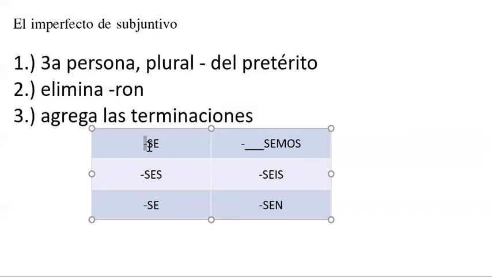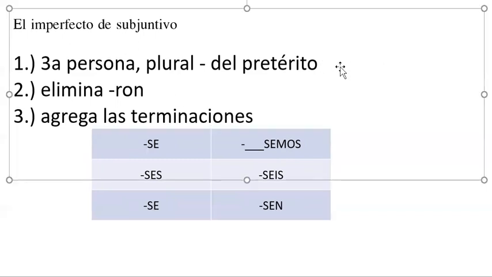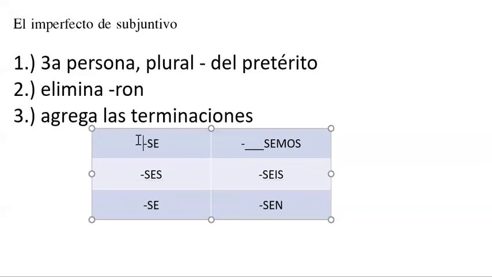But again, the reason why we do that is because of this. So if we had hablar still, actually, let's do comer this time. So comer, I'll just put it over here. Comer, that's our verb. In the third person plural preterite, it becomes comieron, like that. And then we drop RON. And in this case, we do have to drop the R and O and N. So our stem is comier, and then we put it with our ending.